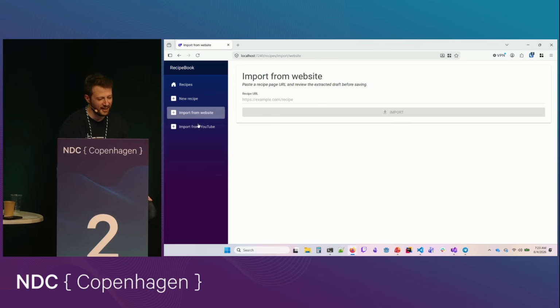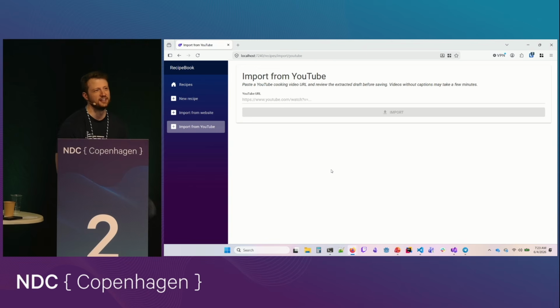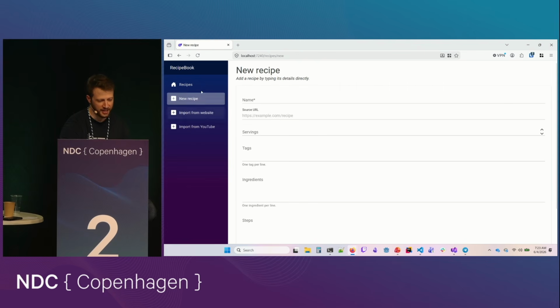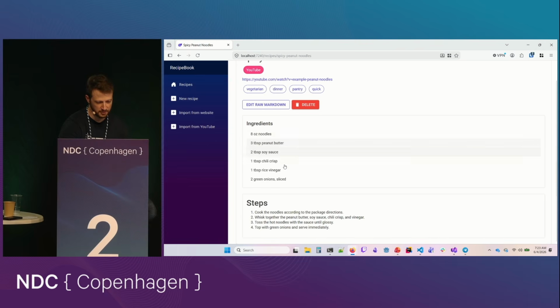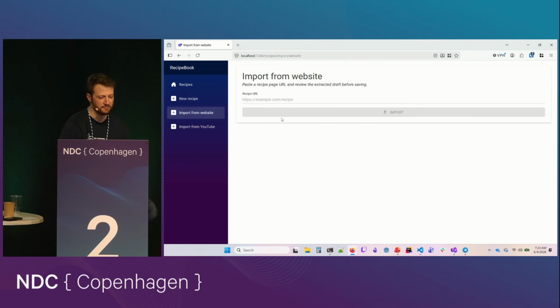So that's one. And then same thing with a YouTube link, but this uses FFmpeg and Whisper to download the YouTube video, get the transcript, and then do the same thing from that. What that looks like, I'm not going to do it right now because it'll take a little bit, but what it looks like when something is saved is pretty simple. Here's the ingredients, here's the steps, and these are just markdown files on my computer, so I could go and edit them myself if I wanted. Really, the cool part is how it gets into the markdown file.